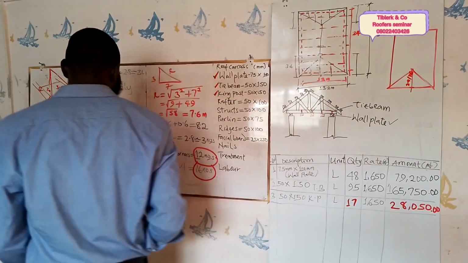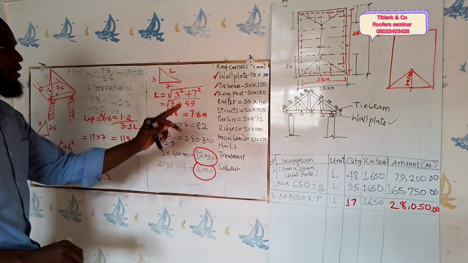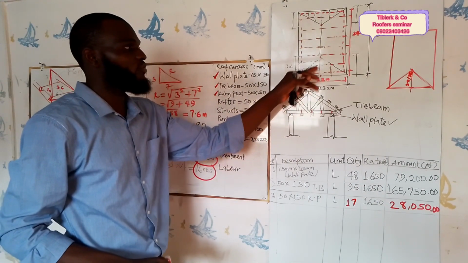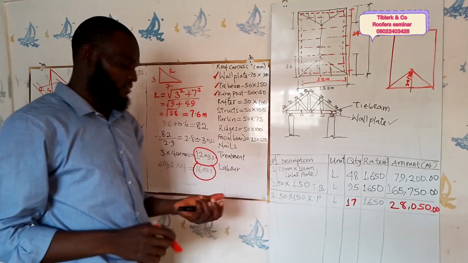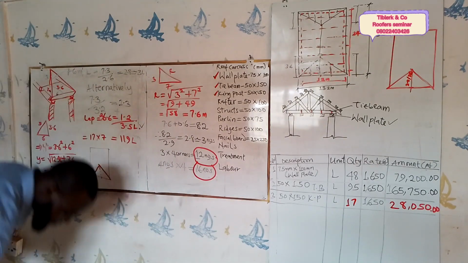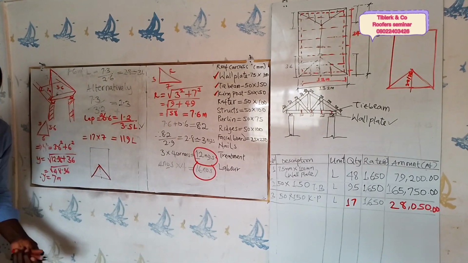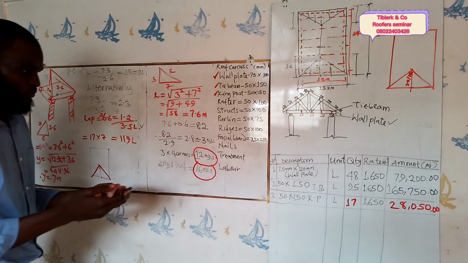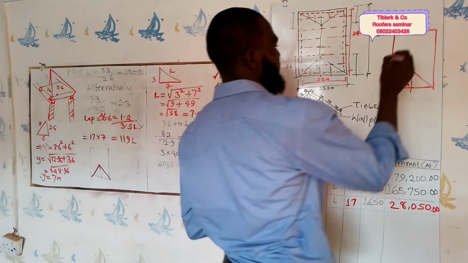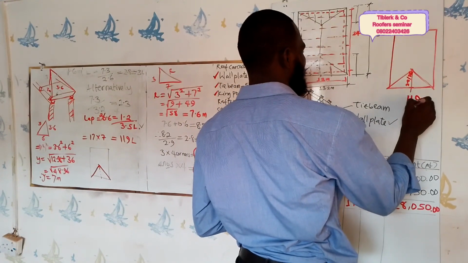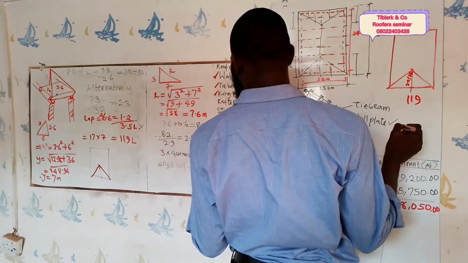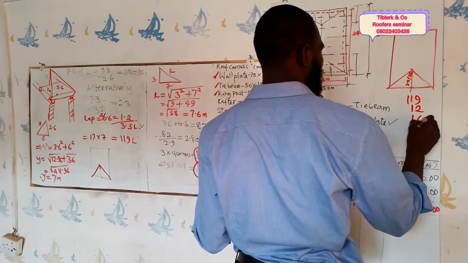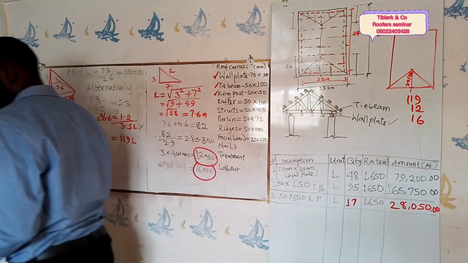So now, okay, this place now. Very good. We need to get this, the middle point first. This 119, let's write it somewhere. Okay, let's put it here. 119. The next figure was 12. The next one was 16, so that you can work that up.